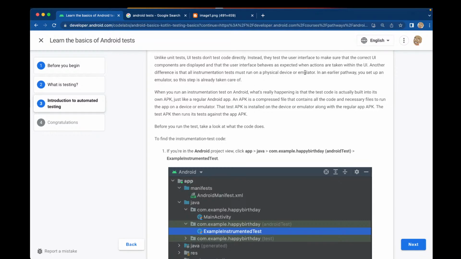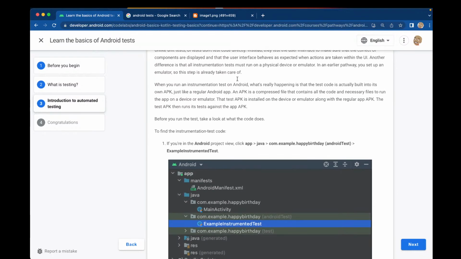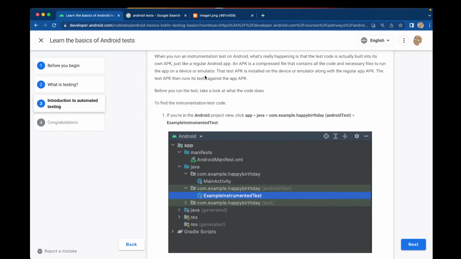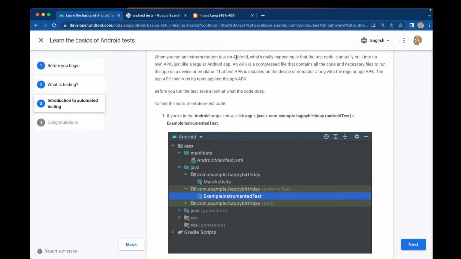In an earlier pathway, you set up an emulator. So this step is already taken care of. When you run an instrumentation test on Android, what's really happening is that the test code is actually built into its own APK.